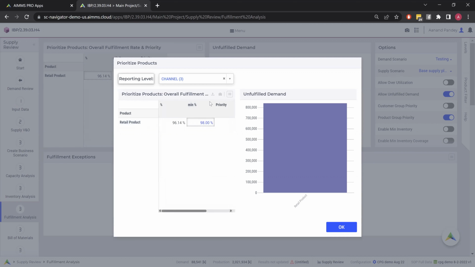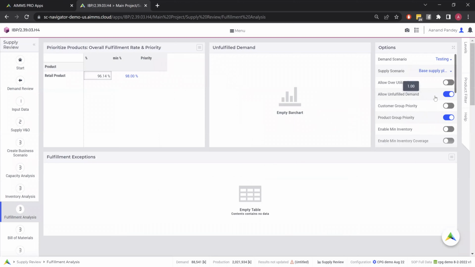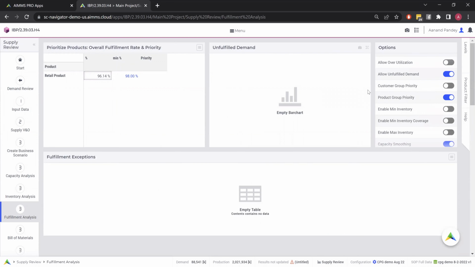Or if you have multiple different products, you could give them various levels of priority, to say, okay, I prioritize this product's demand, or in a similar vein, this customer's demand over another one. By using these levers, you're able to deeply understand the best way in which to fulfill your demand to meet your different service levels. Or even if you don't choose to do that, at least you get an understanding of which products or customers might be worthwhile keeping on the back burner and which ones to put more focus on, in order to be truly optimal.